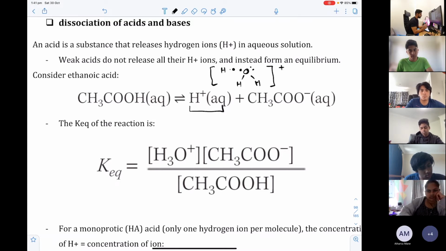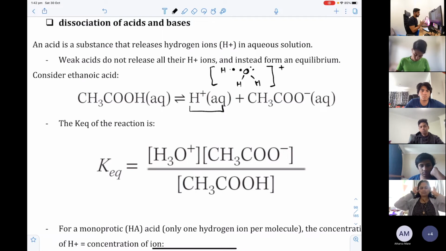When you think of acids and bases, Joe, do you have any colors that come to your mind? So acids, is there a particular color that comes to your mind? Oh, well, like on the pH scale. It's like red to one side and blue to the other. Very good. It's the exact same with litmus paper. So you'd use blue litmus paper and it would turn red for acids. And for bases, you'd have red litmus paper that would turn blue. These are a few things that will come up in module 6. That's why I'm mentioning it. This is almost like prerequisite knowledge to understand acids and bases for the next module.